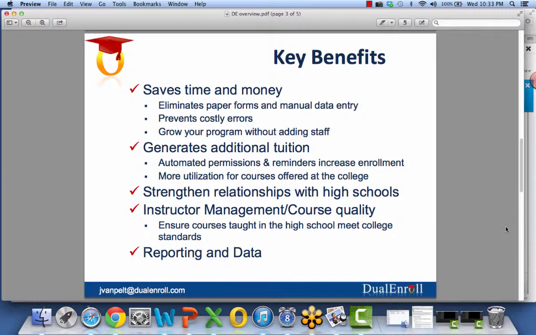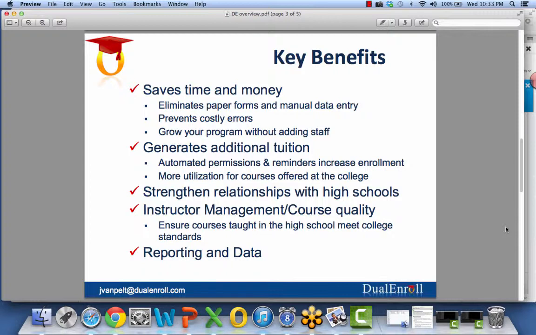We also help students utilize courses that are offered at the college. A lot of times high school students get a printout or some basic information about dual enrollment courses that are being taught at their high school. It's much more difficult for them to have visibility to courses that are available to them if they come to the college. I'm sure you guys have all seen the same research that I have about the benefits of having high school students come to the college campus. And with our system, they can very easily see courses that are available for high school students at your college and search on those courses based on their schedule, and it just makes it really easy for them to come and take courses at the college. And you'll see that in the demo.